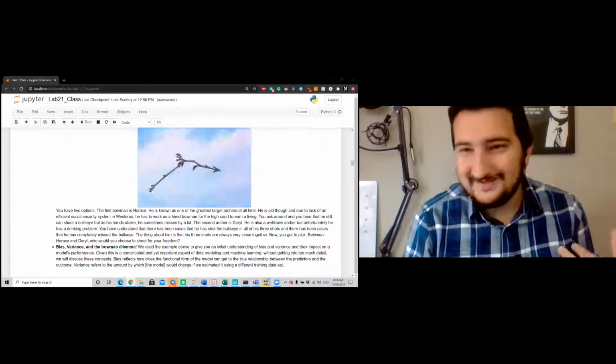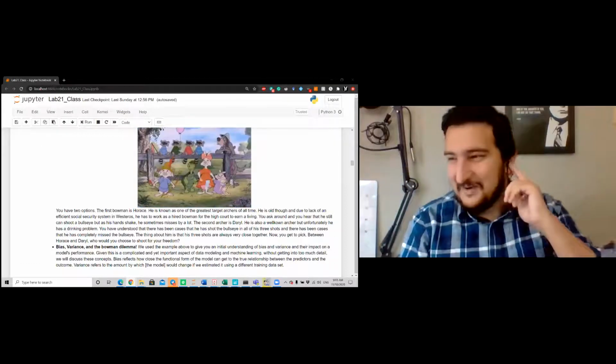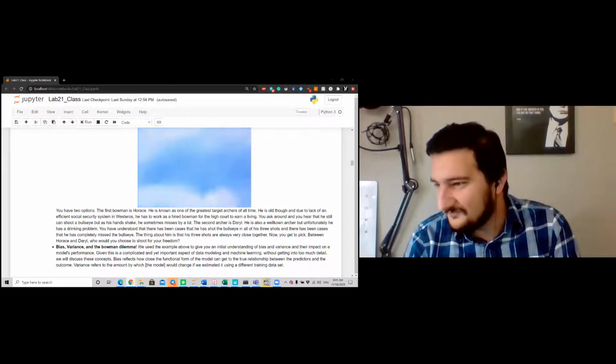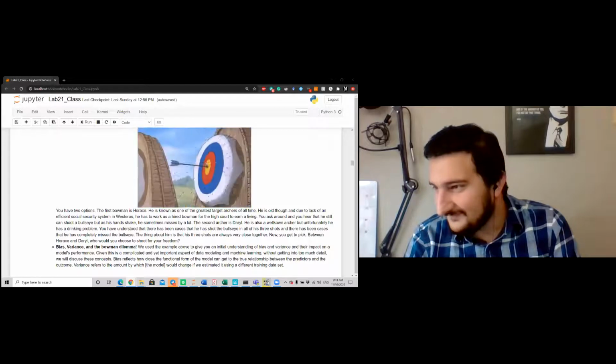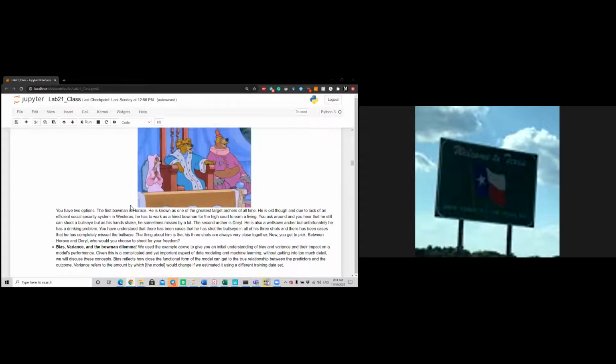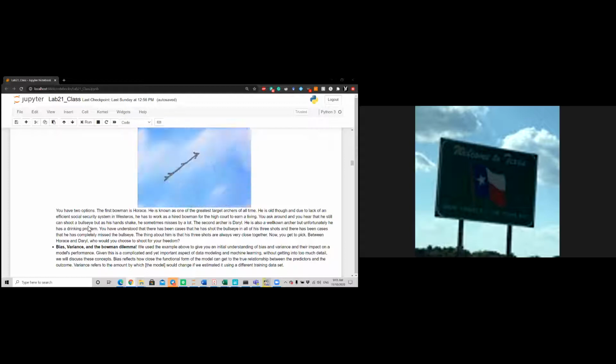So Horace is winning by a lot, but also Daryl has some people who want to bet on him. I think the reason Horace is better is because, assuming that Daryl misses the bullseye once, his precision is good, meaning all of his shots go in the same spot. So if he misses once, then the rest of his shots also don't hit the bullseye. But with Horace, he doesn't necessarily always hit in the same spot. So there's a higher chance of him hitting the bullseye.